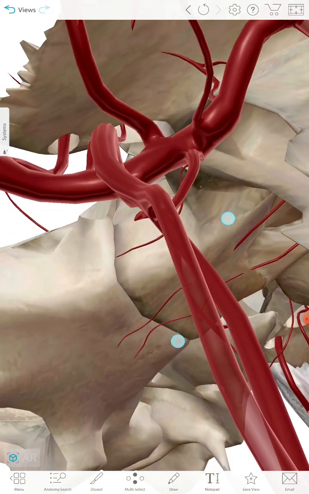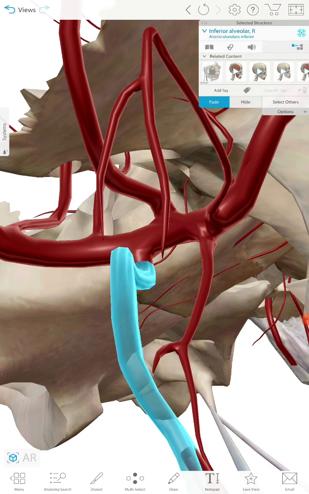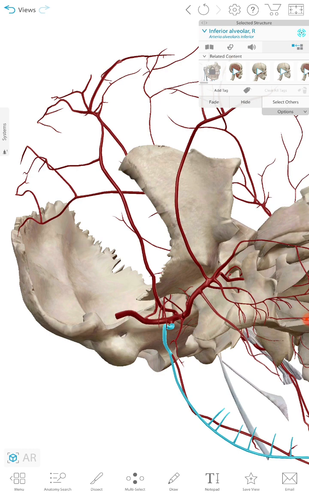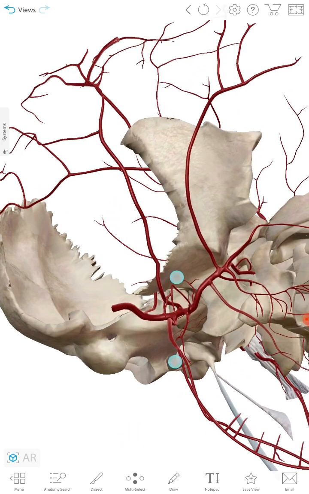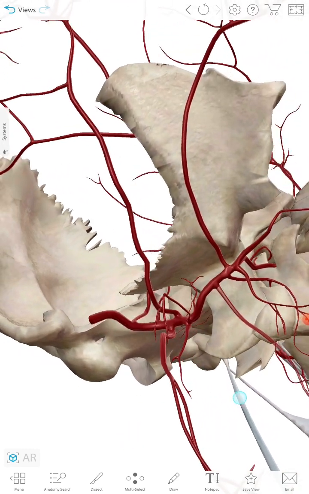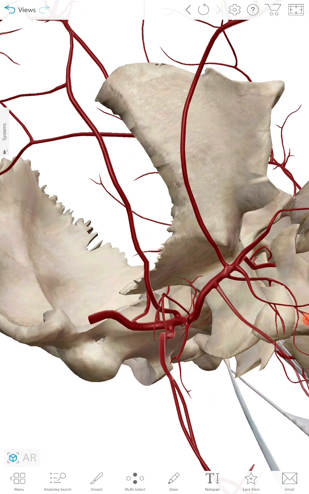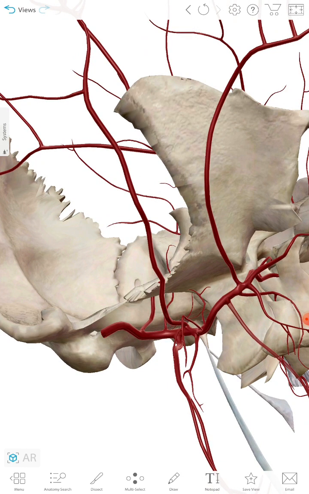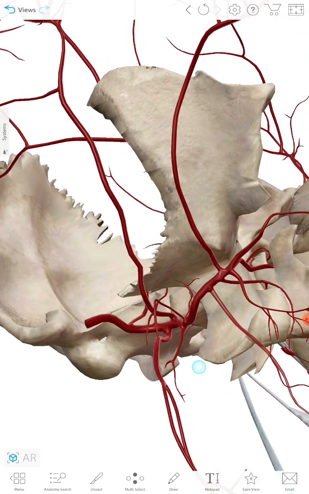And the third branch is the inferior alveolar artery. So this here is the inferior alveolar artery, and besides the middle meningeal, the accessory meningeal, and the inferior alveolar, there are other two branches as well which are not shown here. These are the deep auricular artery and anterior tympanic artery. So in total the first part has 5 branches: deep auricular artery, anterior tympanic artery, middle meningeal artery, accessory meningeal artery, and the inferior alveolar artery.